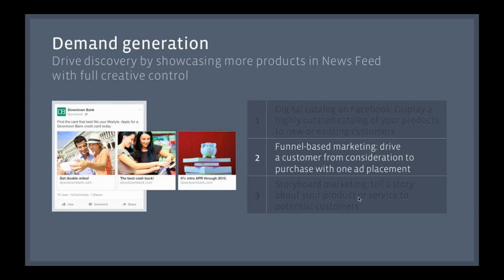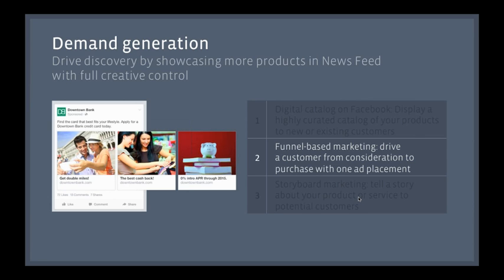Another great way to use this multi-product ad is to showcase a couple of different facets of a product. So if you have a complicated product, in this case, a credit card, it might have a couple of different benefits that set it apart in the marketplace. Getting airline miles, or cash back, or having a low APR. And this product allows you to simply showcase all of those product benefits in one unit.